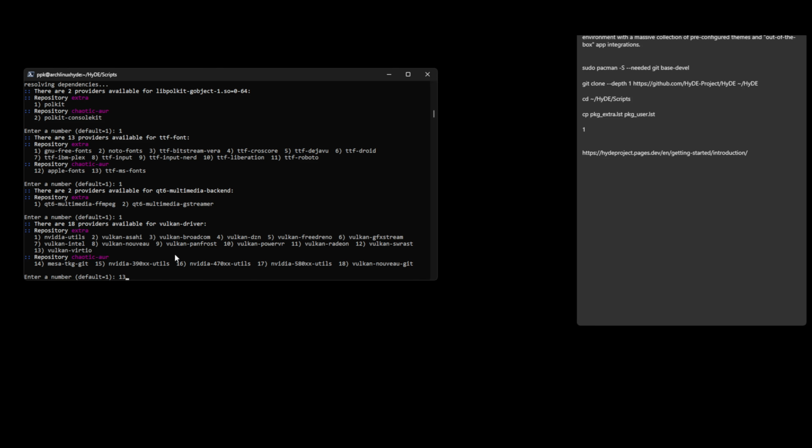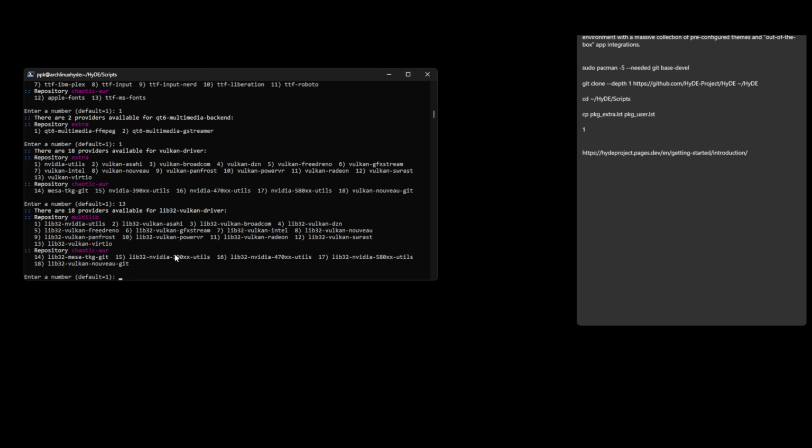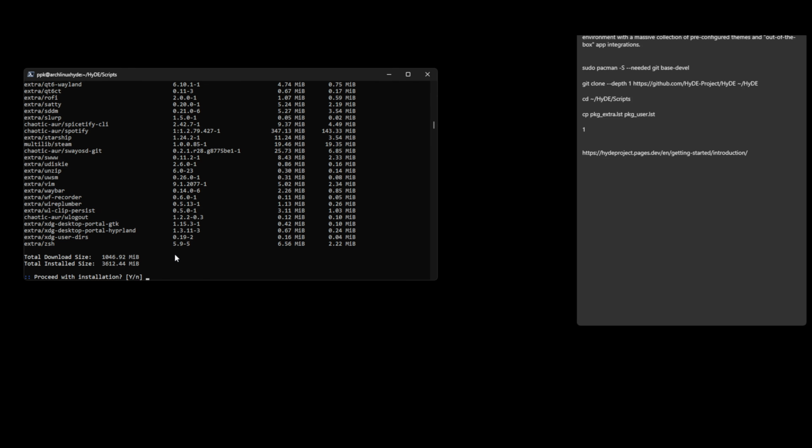NVIDIA. So that has to be that one, I think. Yeah, there's a lot of options. I don't know. Oh, this is 13. Is it 13 again? What? I don't know. Fuck it. Yes.